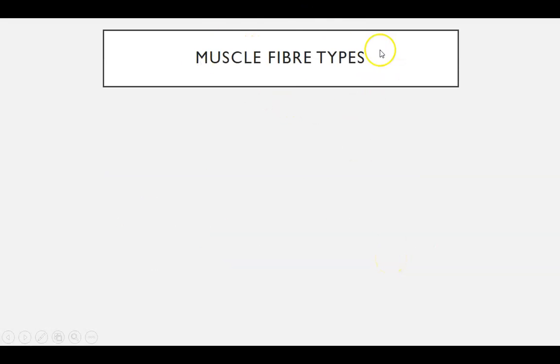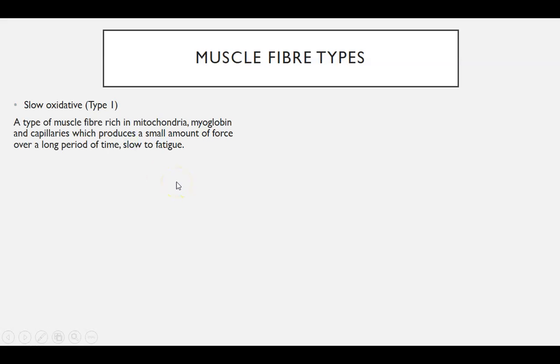Okay, so if we're going to talk about the muscle fibre types, the reason we had to know those 3 structures we've just spoken about is because they make up some of these muscle fibre types. First of all, type 1, slow oxidative. It's in the title of the name, a slow twitch muscle fibre. It is going to be used at low intensity over a long period of time. Slow oxidative type 1 muscle fibre is rich in mitochondria and myoglobin. Mitochondria is where aerobic energy takes place. Myoglobin transports oxygen to the mitochondria. It's got loads of capillaries, therefore gaseous exchange can take place.